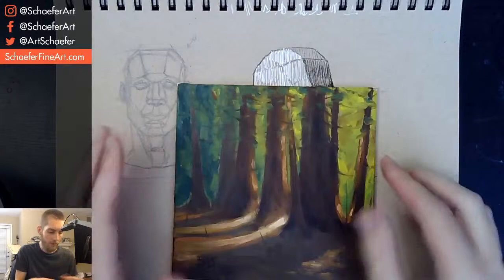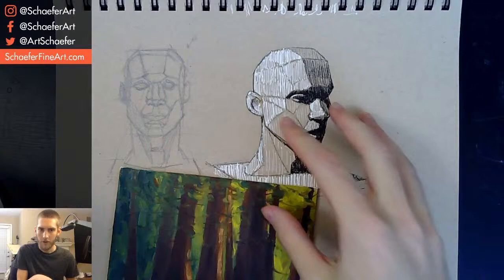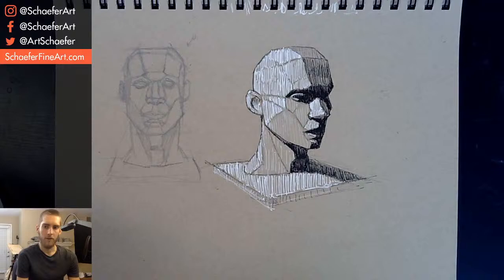So I tried to keep certain kinds of values. It just demonstrates that it doesn't have to be so blocky like the way I've drawn here. This is just the subject. I'll explore this as the week progresses, of course. We'll explore this idea more of the values and painting portraits and stuff. Hopefully I can pull it off. But yeah, it's just a good something to try to remember.